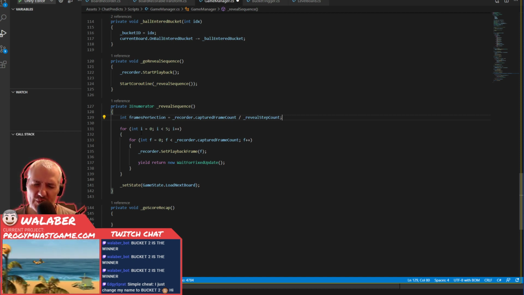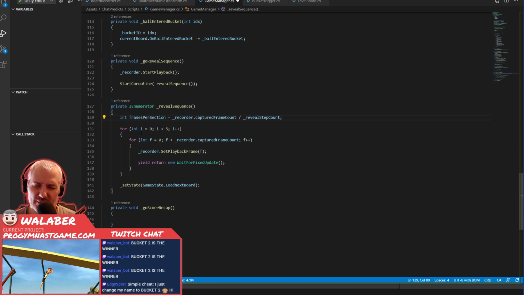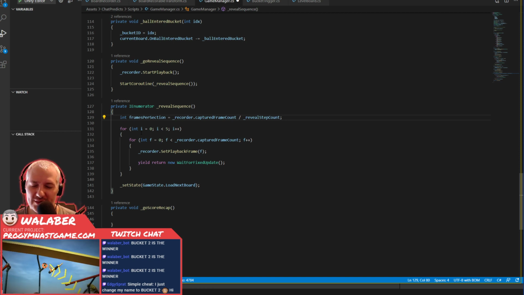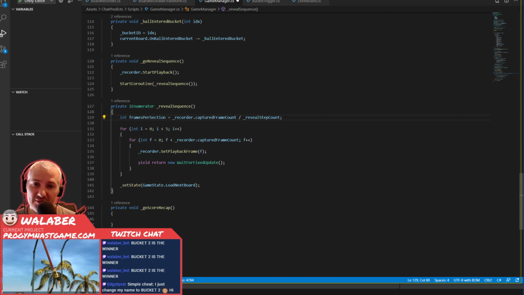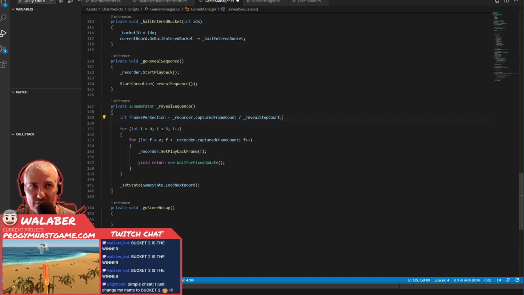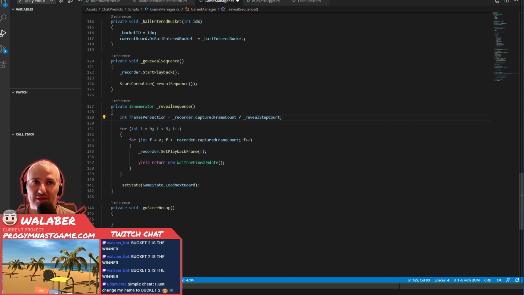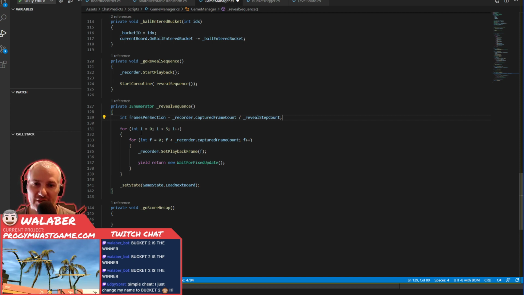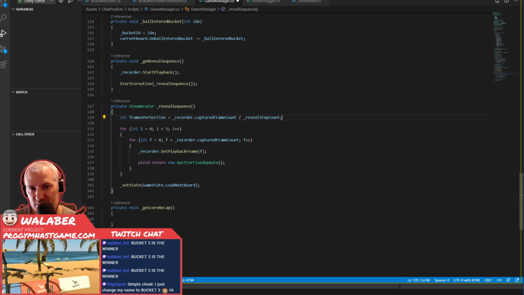Right, we want to, yeah, if we wanted 3 sections, and let's say it was 300 frames long, this would give us an answer of 100, which is what we would want. We would want a chunk of 100 frames, then a chunk of 100 frames, and a chunk of 100 frames. Okay, so that's correct. Yep.